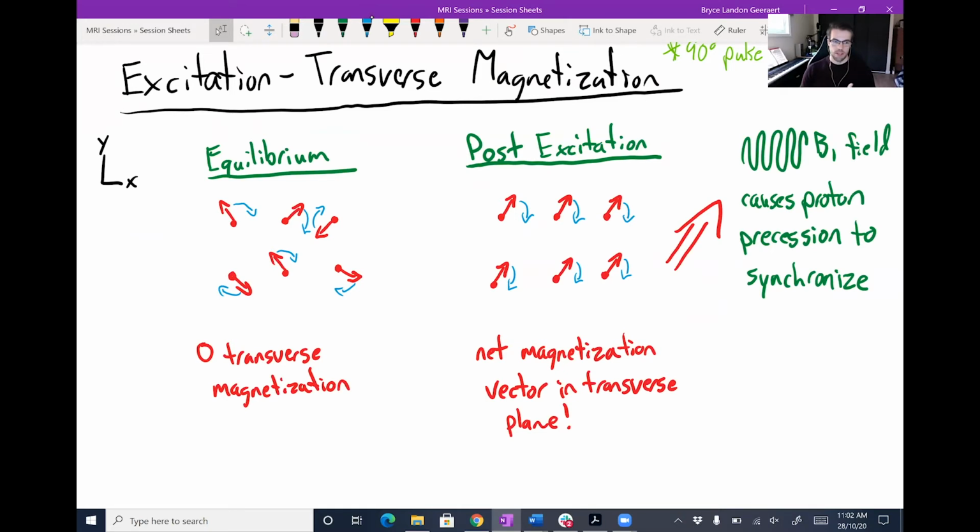So there's a difference in how I'm explaining that idea. One way to think about it is, the vector tips, and then the reason that vector precesses is because now there's an interaction between it and the main magnetic field, which causes it to spin as it regrows. That's one way to talk about it. And then if we dig down into the proton level, the mechanisms behind it are that those protons generally stay oriented up and down, but their precessional phases synchronize. So it's two different ways of looking at the same thing, and they don't necessarily line up when you try and combine the two. They're just two separate models that explain the same phenomenon.